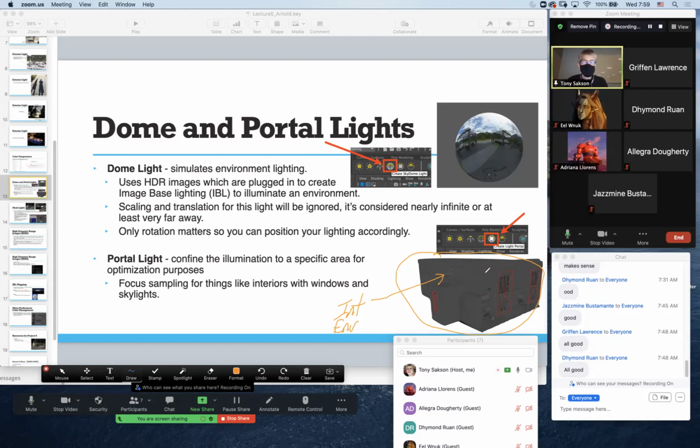So for example, this is our interior environment. We've got 1, 2, 3, and then there's a fourth one back here on the other side. So we create a portal light, scale it, it looks like an area light but a little bit different. We scale it, place it outside so it aims in. And now the image and intensity will come through that portal.